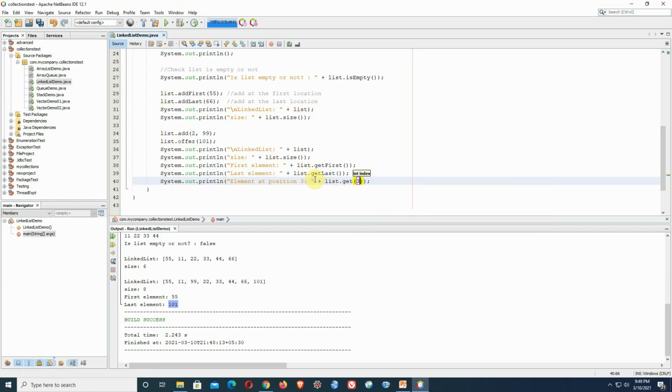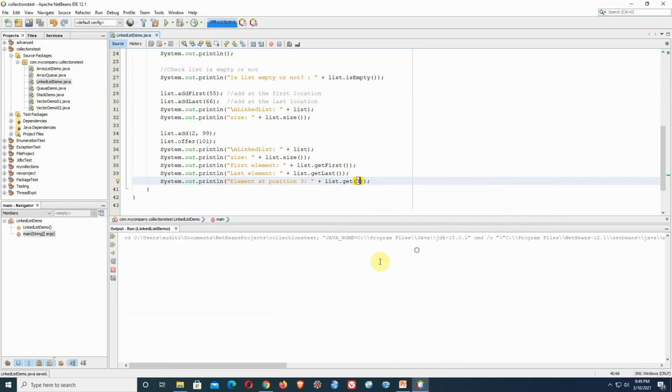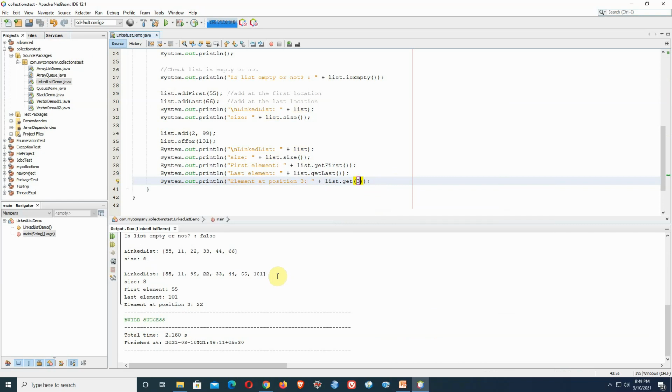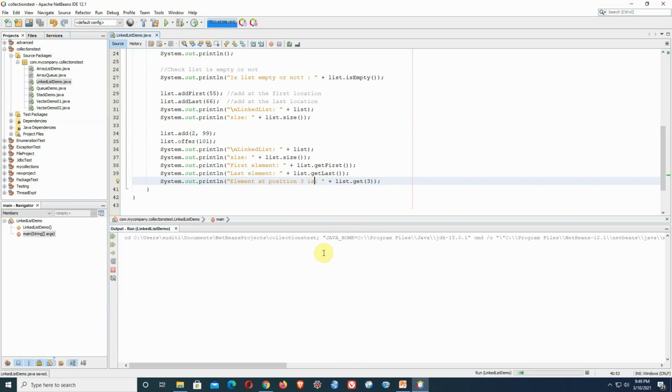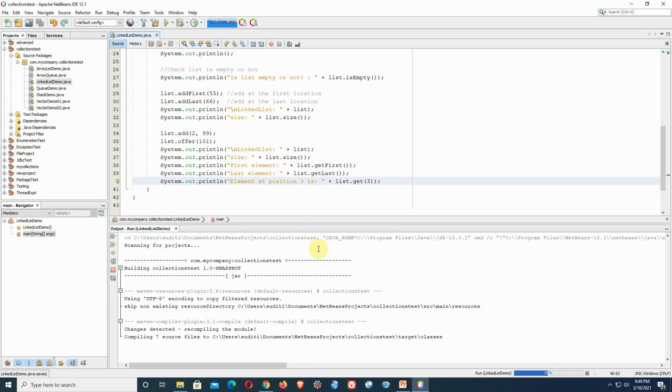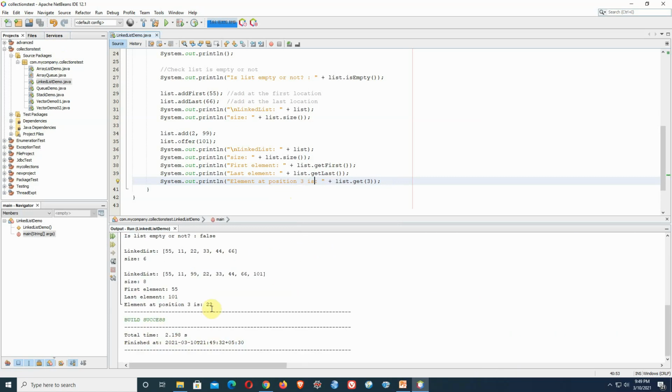Suppose 3 will be the value of the index position, so it will be showing you that particular value also. You can see that, 0 1 2 3, so it is basically 22. I can also write here this particular statement, however the result will be the same. So this is basically 22.